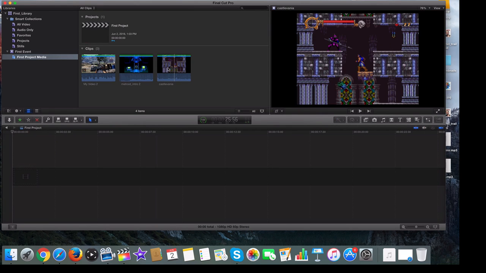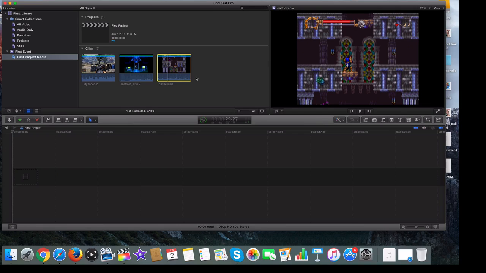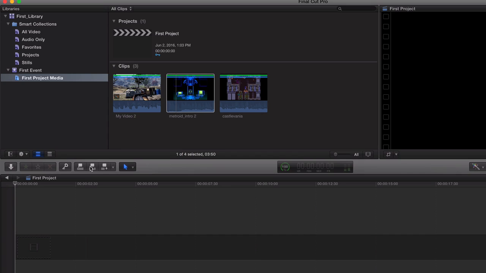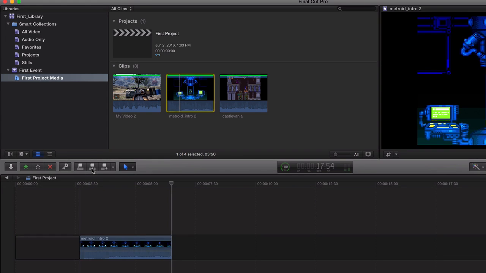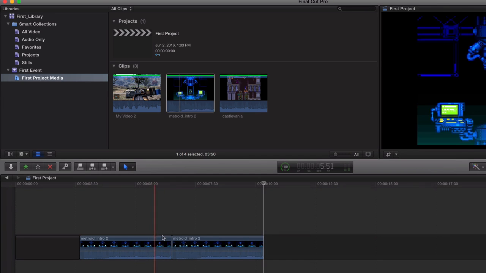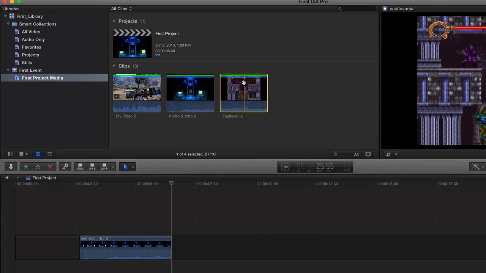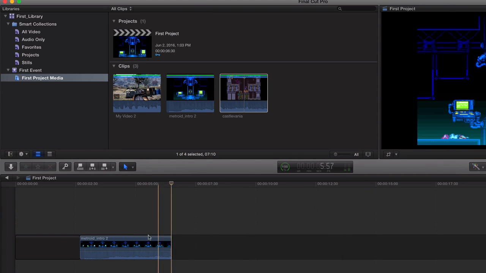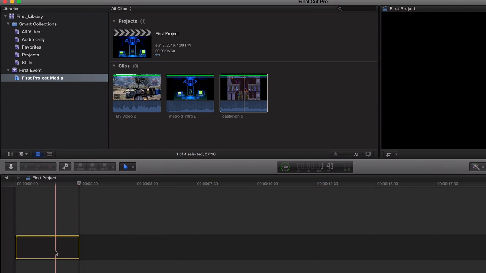Now, if you want to be a little more of a Final Cut Pro advanced editor about it, what you can do is click on this clip, and there are three options right here. All these options add it to the timeline. I use this option right here if I'm going to do picture in picture. This option right here is going to add it to wherever your playhead is. So we could have our playhead right here, and I've got this clip, and it's going to add it right there. And this option right here is if I just want to add a clip to the end. If I take this clip and click right there, it's automatically going to add it to the end. So that's kind of the gist. Those are the two ways that I do it.